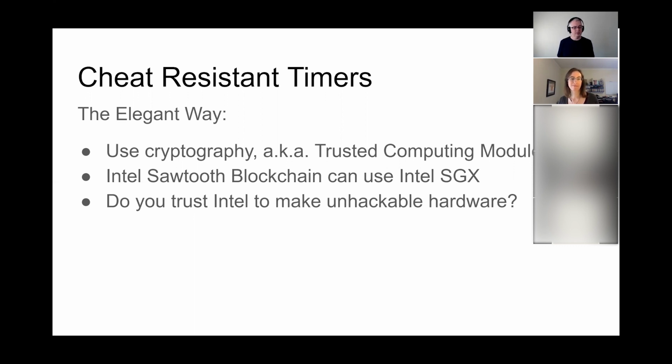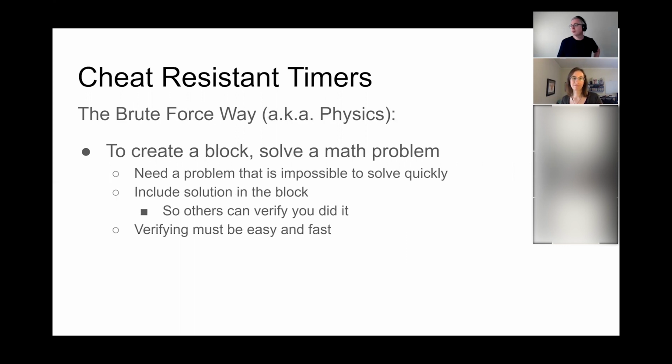And I would love it if we made these modules so good that we could trust them for something as critical as this, but it just hasn't happened yet. And so there's always hope for the future. So the elegant way doesn't work. Let's go to brute force, aka physics. And so this is the way that Bitcoin actually does it.